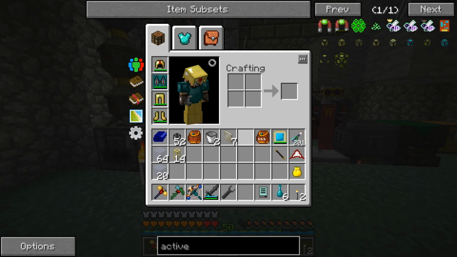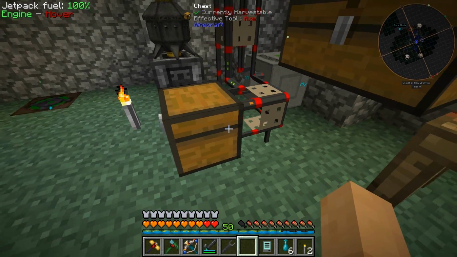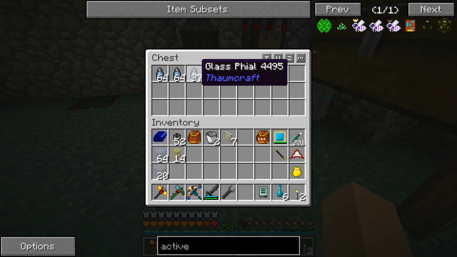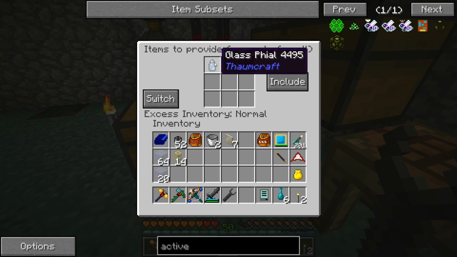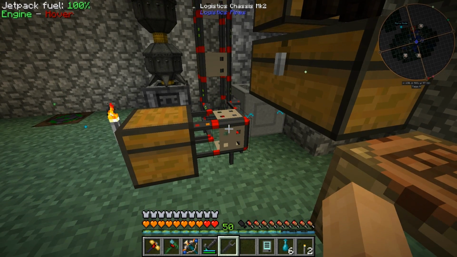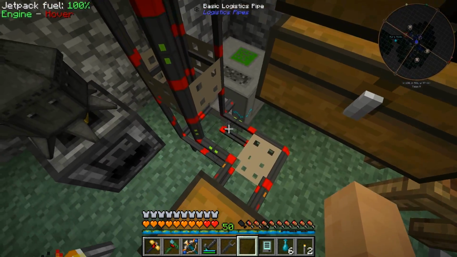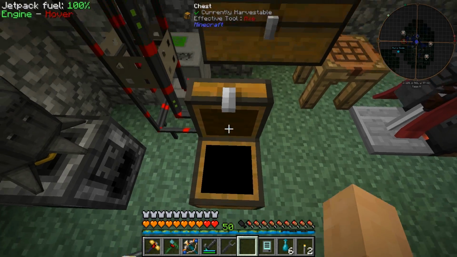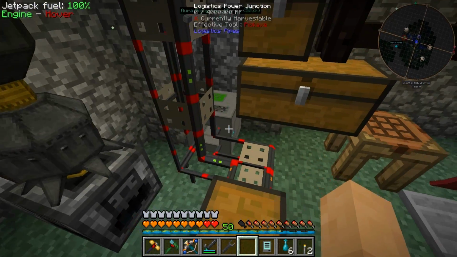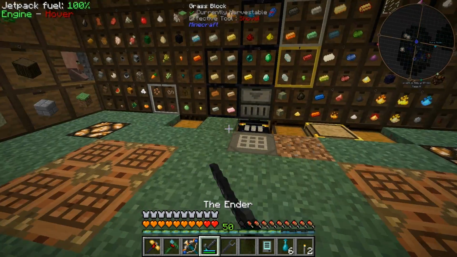And one of the neat things about the chassis pipes is you can apply the upgrades. So for example, in this MK2 right here, this chest has empty glass vials, and you need to click on it with a wrench, and this is a provider upgrade, okay? Provider module. And what this is going to do is provide the glass vial to anywhere that requests it, basically. Okay? If that makes sense. I hope it does. Alright.